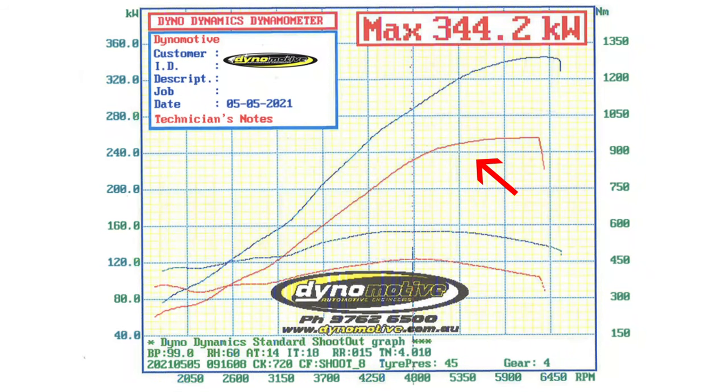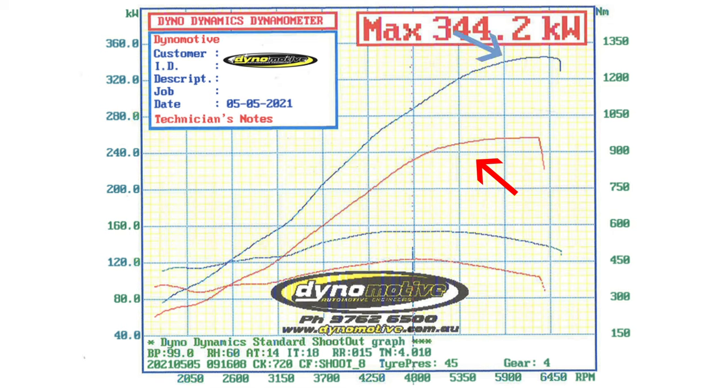That does sound good. Yeah, it sounds great. It's a dyno result. It came in with just under 260 kilowatts at the wheels. Yeah, so 255-ish, I think it was. Yep, something pretty close to that. And we managed to get out of it 344.9, I think. Yeah, so absolutely incredible results.